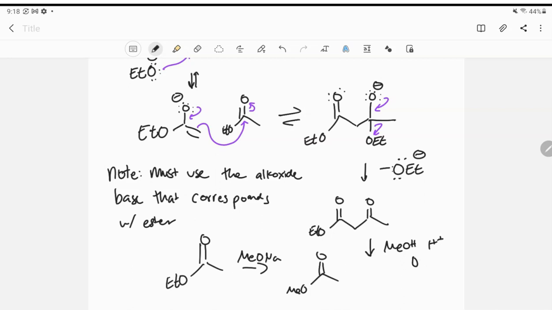Because if you do this, you get a mix of products, right? Because now this proton is much more acidic, and you're going to end up with a mix of products. So you'll have some that are the ethoxy ester with a ketone. You'll have some with the methyl ester. You'll have some that didn't do anything. So if you want the methyl ester on this, I would then do another step where you use methanol and acid and heat and do a transesterification that way. So you don't have any competing enolate reactions happening.